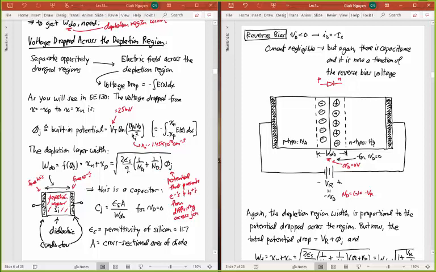The reason why I'm being very specific about that is because if I put the positive on the P side and the negative on the N side, something very different will happen. Current will flow. But as long as I've got the negative on this side and the positive on that side, of course, current doesn't flow, just from the diode model we talked about. But what will happen is, because I've got more of a potential drop across this, the diode has to adjust to accommodate that potential drop.